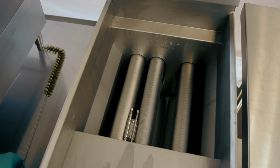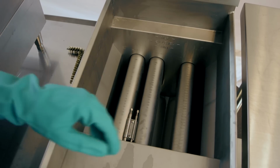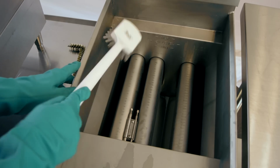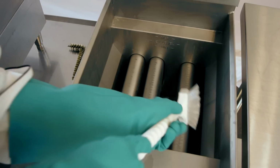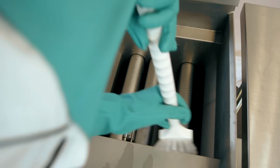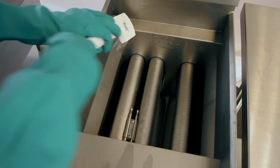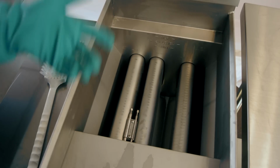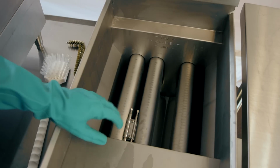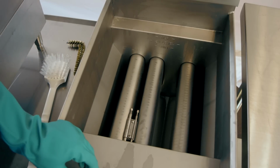And once you get your burner flumes scrubbed off pretty well without banging around your probes, we can go ahead and get our other brush to help scrub off other components, other areas of the basin. So keep in mind there may be some residual grease left on the walls and the bottom of the basin of the fryer unit. However, that's actually a good thing because it acts as a lubricant to help scrub some of those more difficult areas.